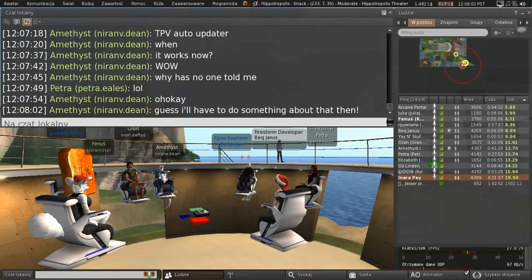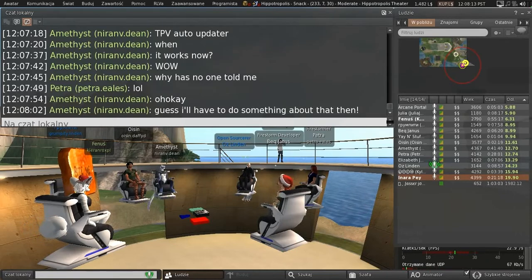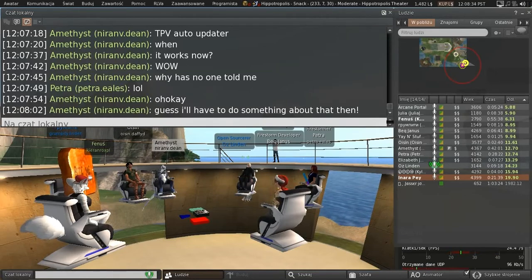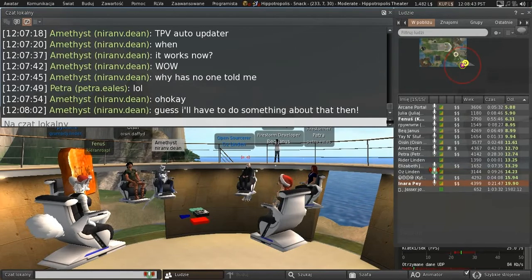We are planning to update the voice services backend. We had put out a status blog post about that, and at the last minute we had to postpone it. We have completed the testing on the fix that needed to be done before it could be done. We have not yet actually scheduled that, but we expect it to happen sometime in the next couple of weeks during the holidays, and we have a good rollback plan. So it should be a brief interruption. It's possible that people will need to log out and log back in to get voice back after it. But there will be posts on the status blog about that.